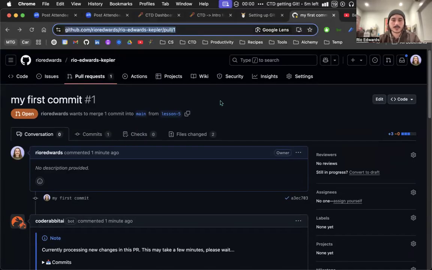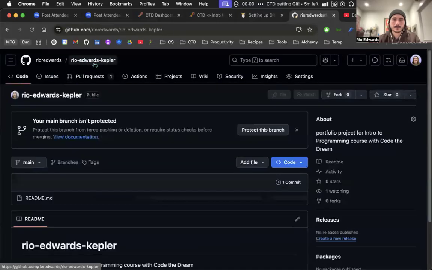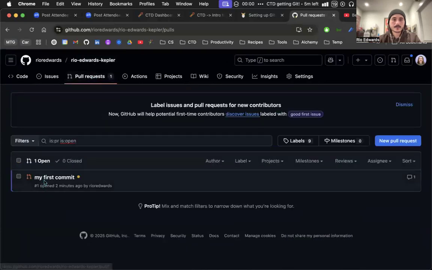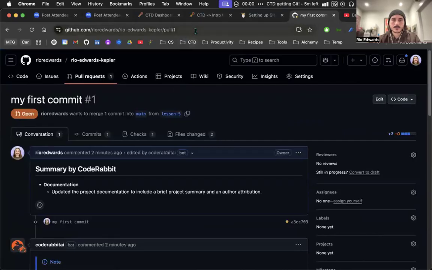So when you submit your assignment, by default, you'll be here on this pull requests tab after you create it. If you're not, then go to your pull requests tab. So you go to your repository right here, then you go to your pull requests tab. Open this pull request, which you should already be there, but in case you lose your place, that's how you get there. Copy this URL up here.